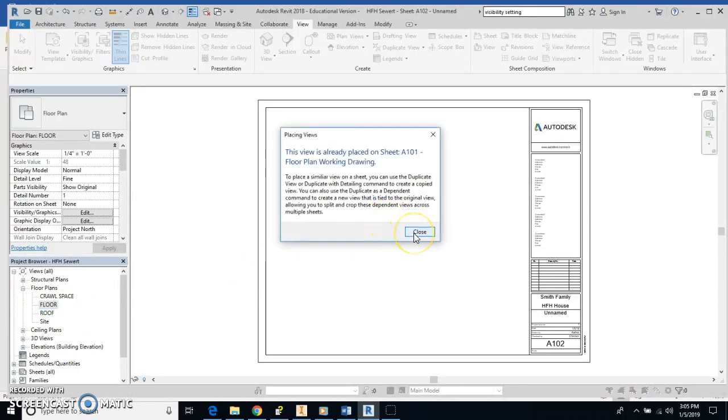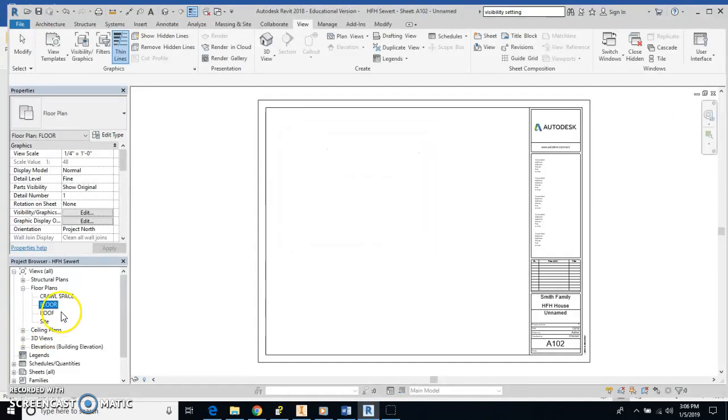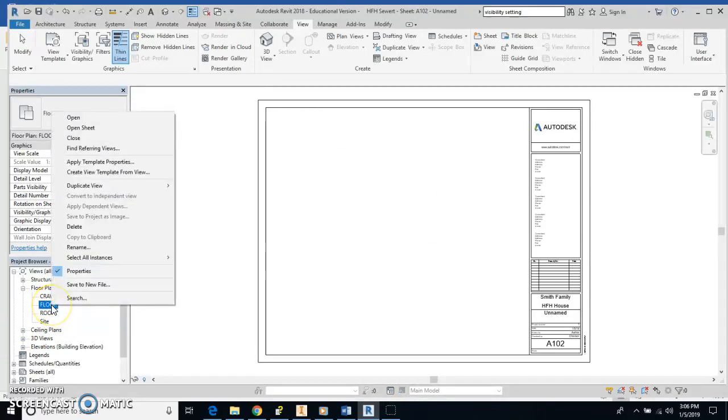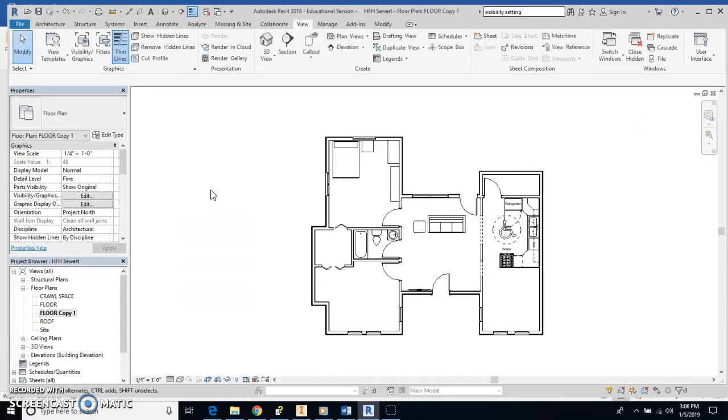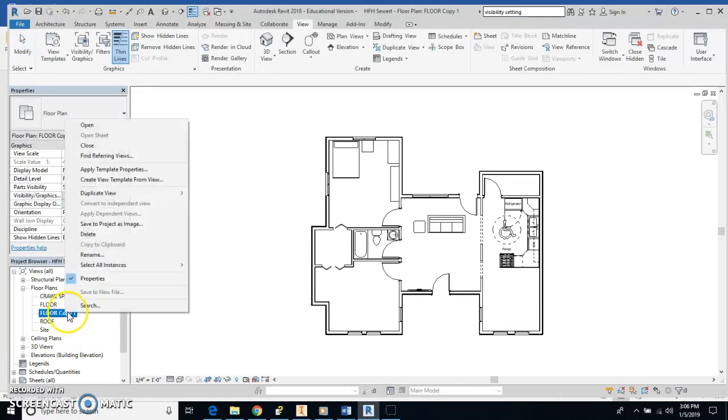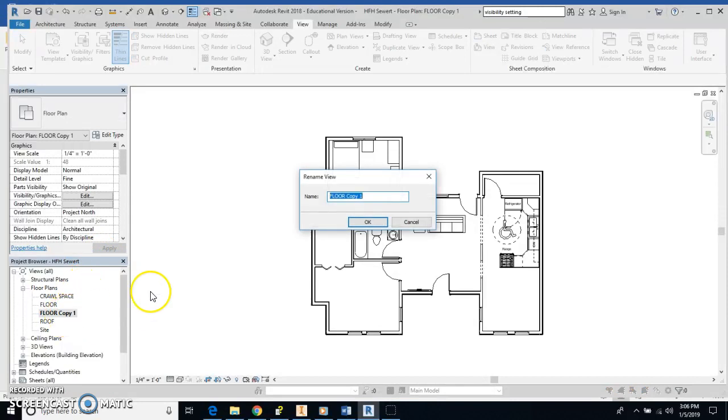And it asks me, oh, I forgot about that. I have to duplicate the view. My bad. I'm going to right click here, and I'm going to say duplicate view. And what I want to do is I'm going to call this floor. I'm going to right click on that and say rename. I'm going to call that floor, but I'm going to call this presentation.